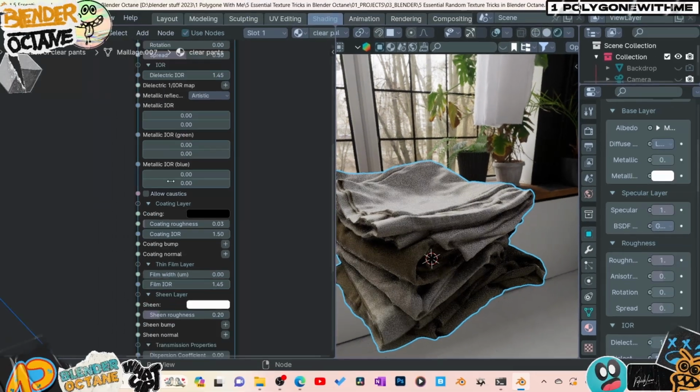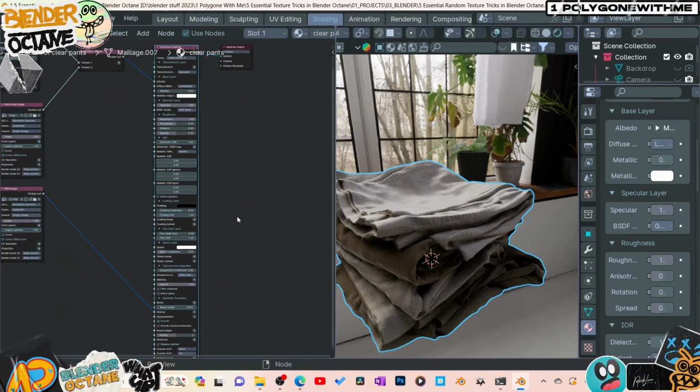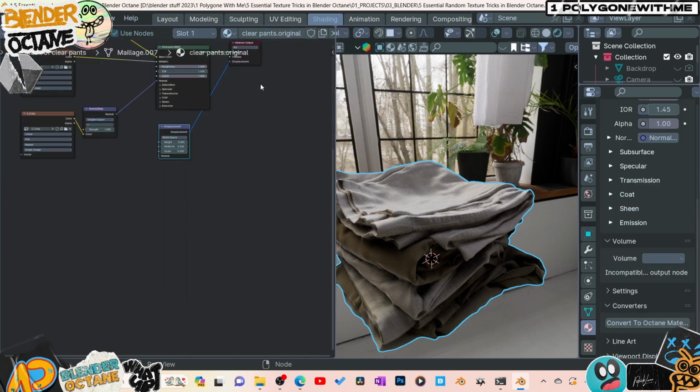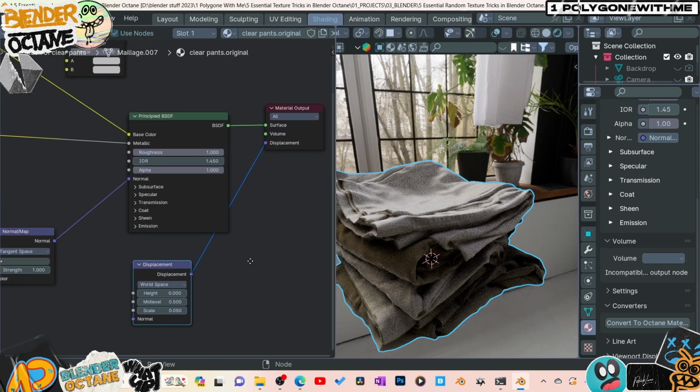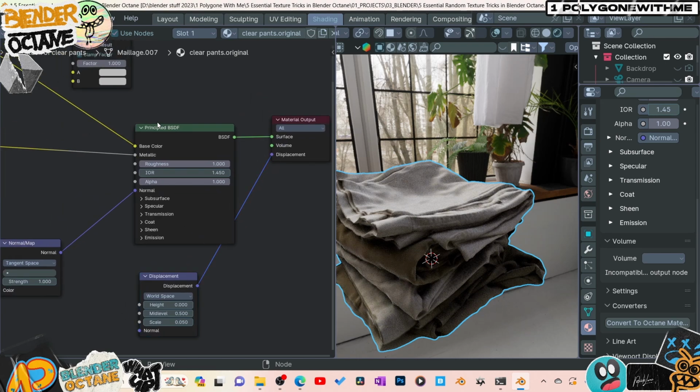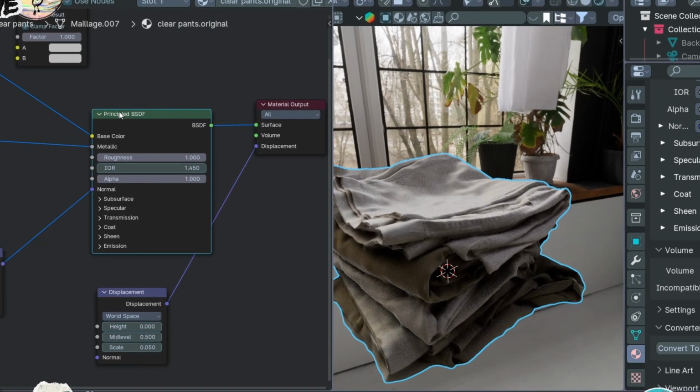Now, one thing we can do to get around this, another quick fix that I've also found: let's go back to the material, the first one that we had. If we scroll back to the original, one thing I like to do, but sometimes it may shift the settings, you can just click on this node and set it back to default by hitting backspace.